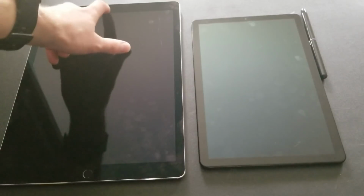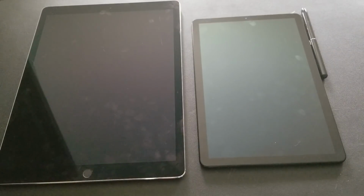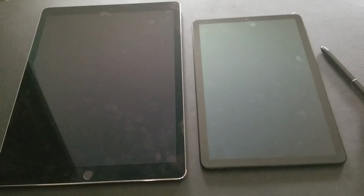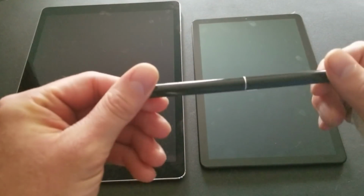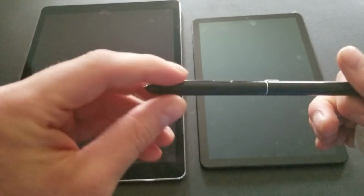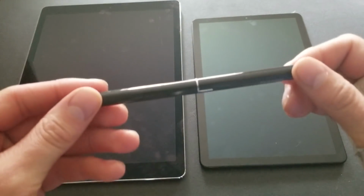Of course, you have your front-facing camera as well. Both front-facing cameras are very nice. Both of them work very well, especially for being tablets. All right, let's go over the Samsung first here. So besides from the front, again, you get the S Pen here with it. It is included. It has one button here. And that's really about the only thing that's on here.